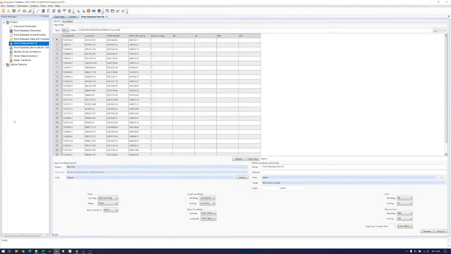And similar goes for the best fit, much more common in local engineering systems, whether we're talking mining, natural resource exploration, etc., and fitting a local system to a known system through the use of control points. So if that's something you have interest in, please let us know, and we can go into that in more detail.